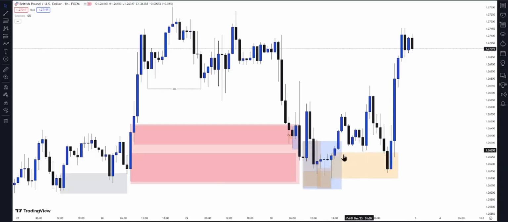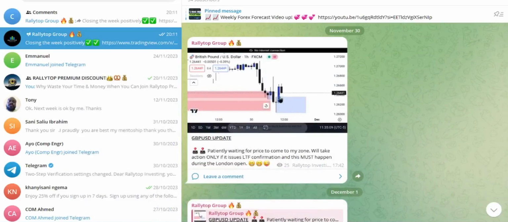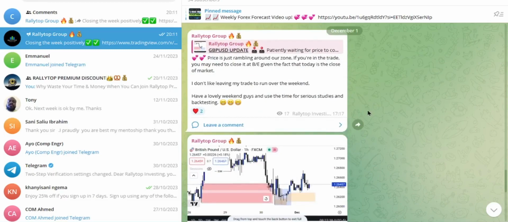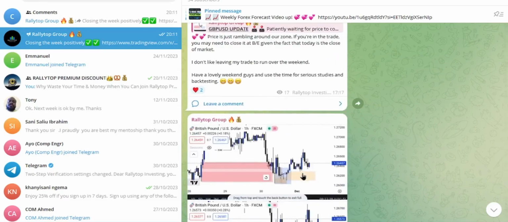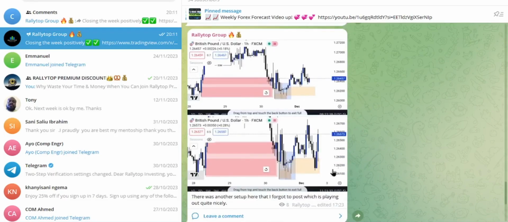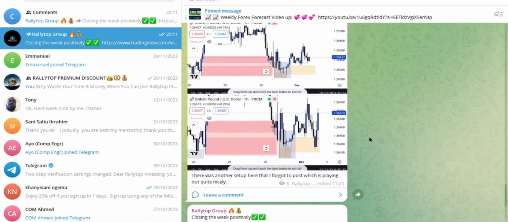And in the course of the week, we also identified this point of interest here, and we said price will come. We posted all of these on our Telegram channel, as you can see here. So we called this trade before it happened, and it actually happened. If you scroll down, you will still see more. Look at what we called: price came and started tapping on our point of interest here. And then the second one we called is this one. Look at it, it happened here. Price went up, and so we made a lot of gains within the week.